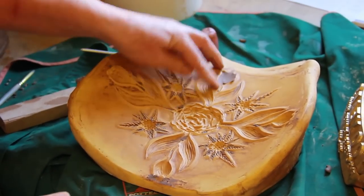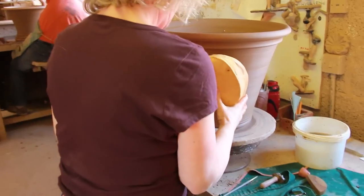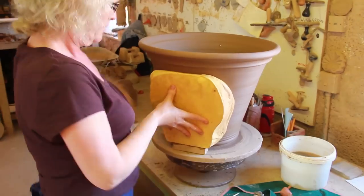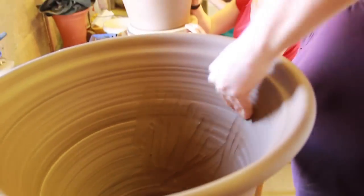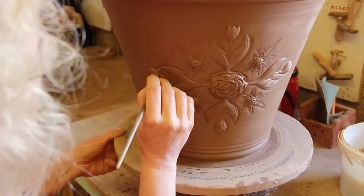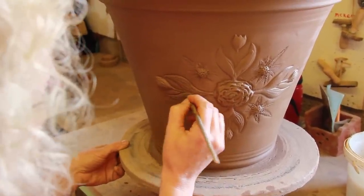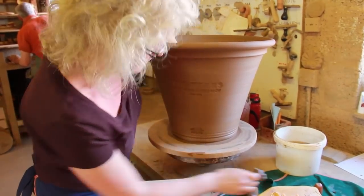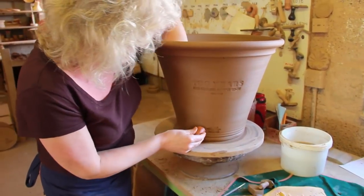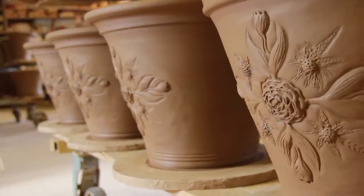This is the mould that Jim made downstairs previously. I pulled the mould up to the outside of the pot and then pushed the wall of the pot onto the mould, take the mould off, then I spend a few minutes fettling and bringing up the detail on the front of the pot. I apply the Centenary stamp on the back, the Whichford stamp underneath, and then my decorator's stamp. And that's how you get your Chelsea Centenary pot.